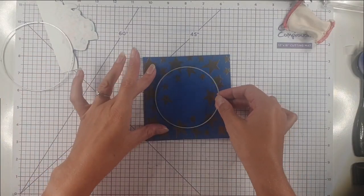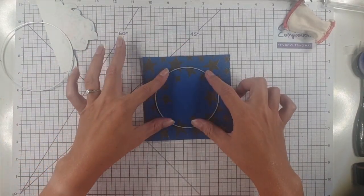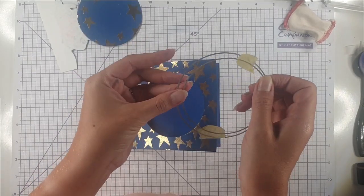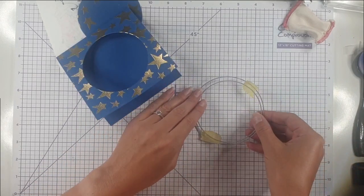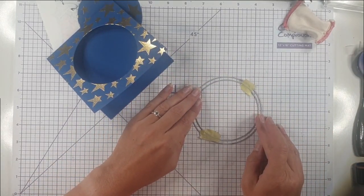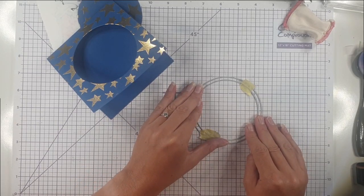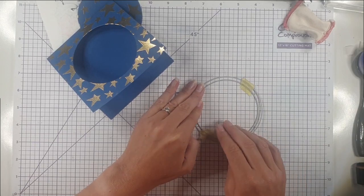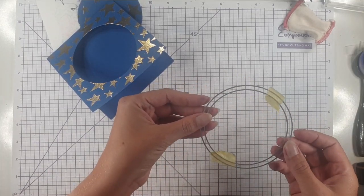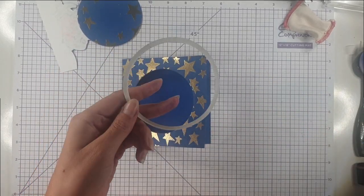So I want to cut an aperture into the middle of here. So I'm going to use one of my layering circle dies to do that. And then I'm also going to take this one that I've just used to cut that out, and the one that is 2 sizes larger, and I'm going to take these together and use them to cut a frame from some gold foil cardstock. Then I'm going to glue my gold frame around the aperture.